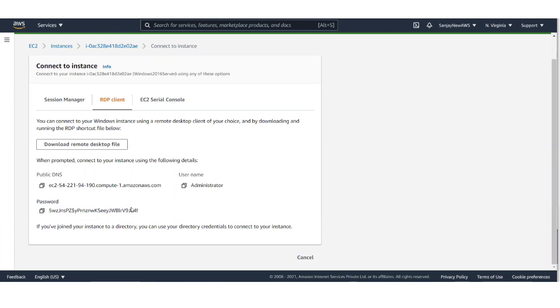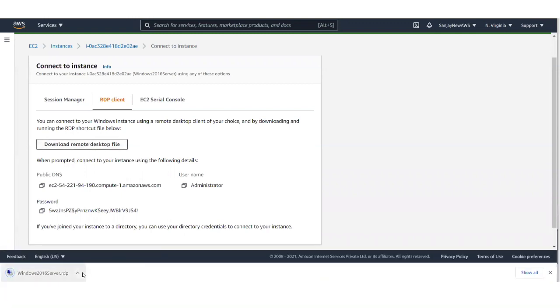So once you copy the password, now you will download a remote desktop file to take the remote of this instance. You can download this RDP file, or you can connect directly with RDP from your host machine. So I'm just clicking this to download the RDP file. So this RDP file has been downloaded, right?